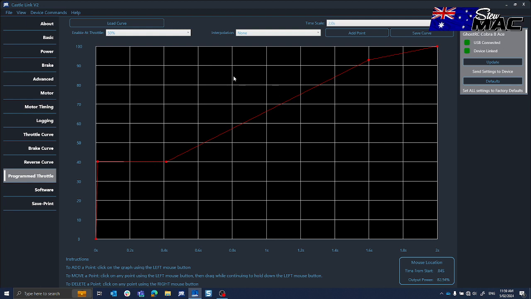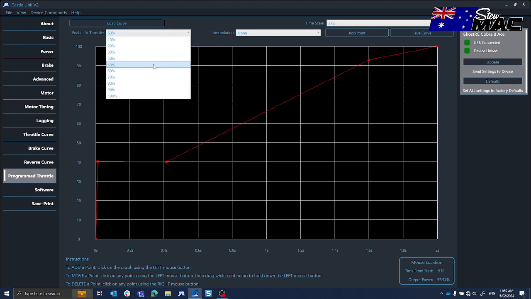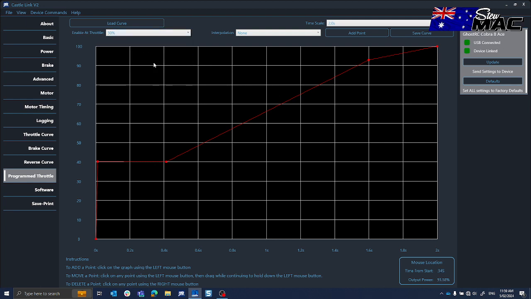So what I'm going to do is activate it really early. I'm going to activate it as soon as my radio hits 30. It's going to activate this curve. So it still gives me a little bit of mucking around. If I need to drive back, I can drive at 30% throttle and it's not going to activate the curve.